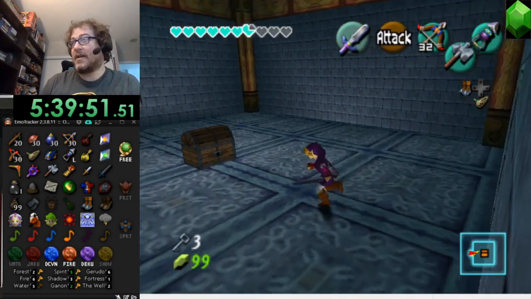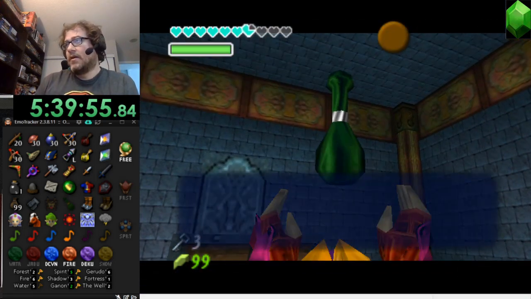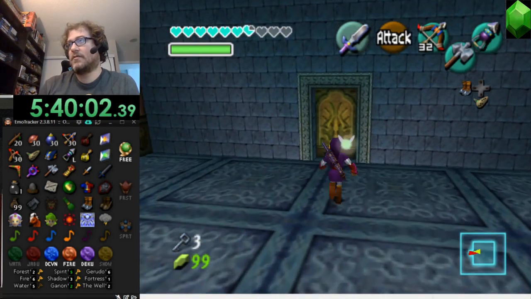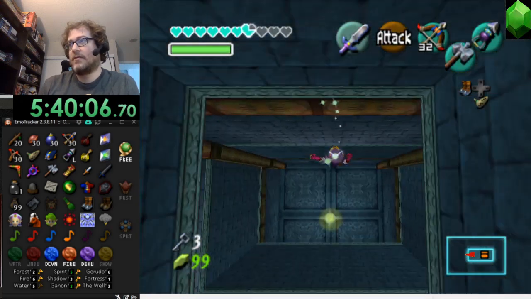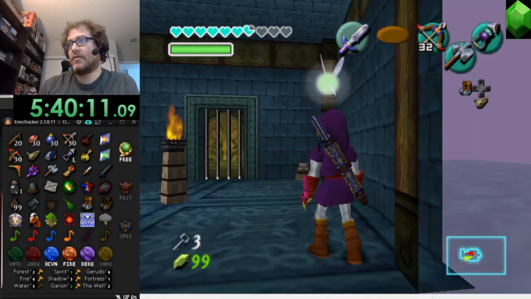Honestly, I'm kind of thinking if I start to do a little less Ocarina. Yeah, alright. There's my magic. There she is. That's a big find. So now I'm a wallet away from go mode.